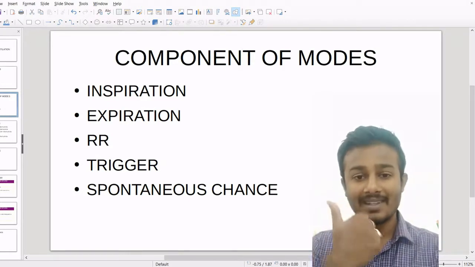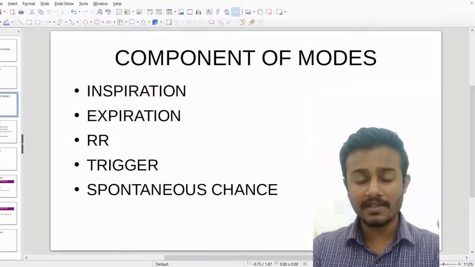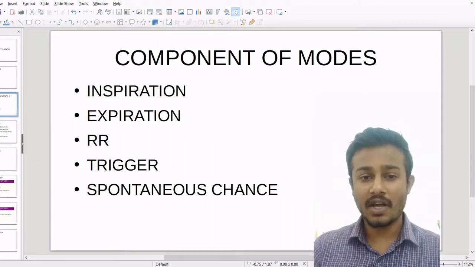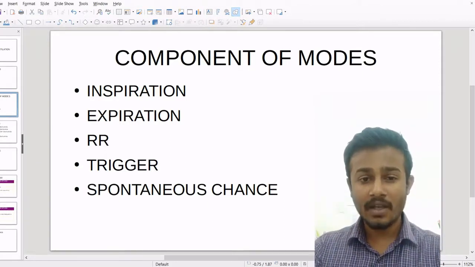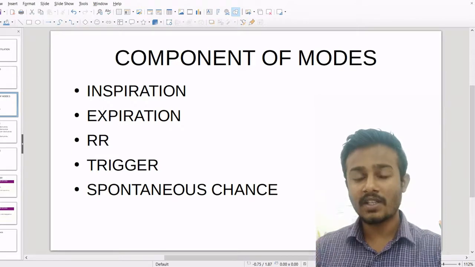So when you are setting a mode, you need to look at a few things. So you have to set the inspiratory parameter. So when should the inspiration take place? What's the expiration parameter? How do you go from inspiration to expiration? Are you maintaining a constant volume, or do you go from inspiration to expiration after pushing in a certain amount of tidal volume, or after the pressure drops to this much?